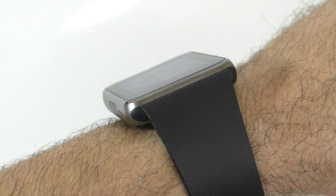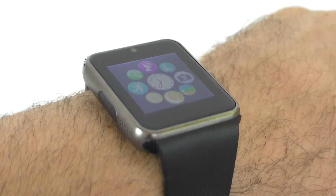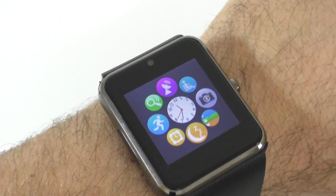The watch has a 1.54-inch display with a resolution of 240 by 240. So yeah, not the absolute best resolution. The viewing angles aren't the best either. But considering the price of under $20, I think it is acceptable. If you do take the watch outside in direct sunlight, you're not going to be able to see that much.